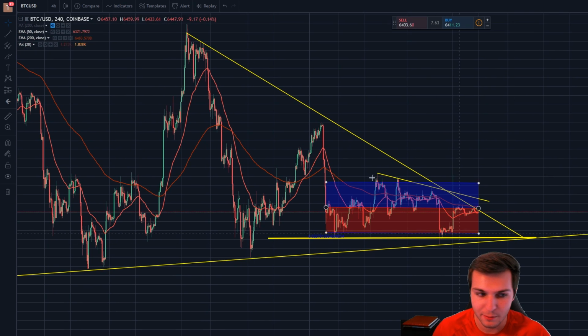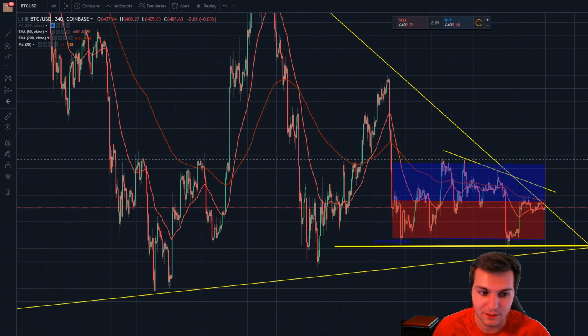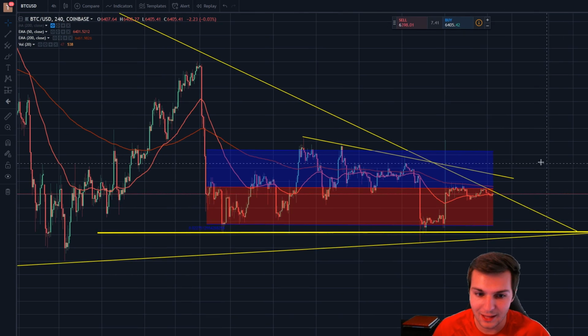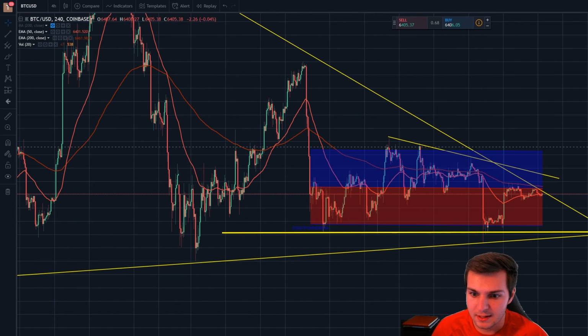I don't have the Bollinger Bands picked up here, but if you guys have looked at the Bollinger Bands, those things are tight. That's probably the tightest I've ever seen the Bollinger Bands. You guys might think that the 50-day and the 200 EMA are pretty tight, but I can guarantee you that the Bollinger Bands have been tighter. So just a whole other indicator in itself.